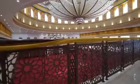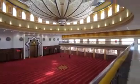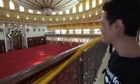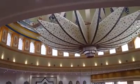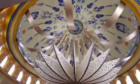Wow, thank you. Nice to meet you. I'm getting a nice tour by some very friendly employees here, and they brought me into the main dome of the mosque, and it is huge and really beautifully designed. She mentioned to me that this is the biggest mosque in all of West Nusa Tenggara, which includes Lombok and Sumbawa Islands, I believe. The name in Bahasa Indonesia?